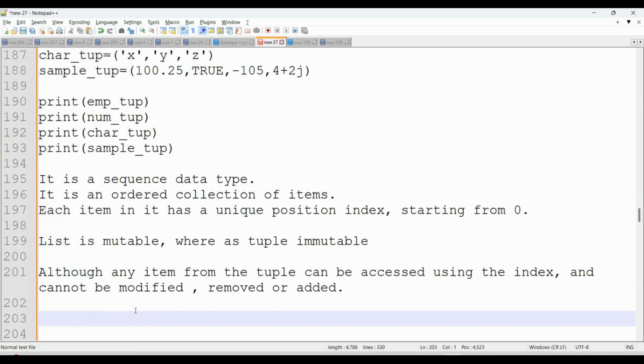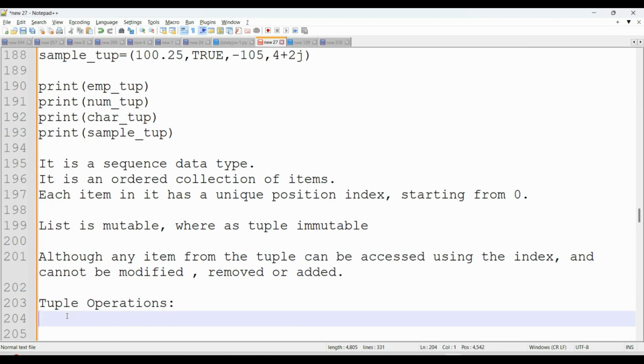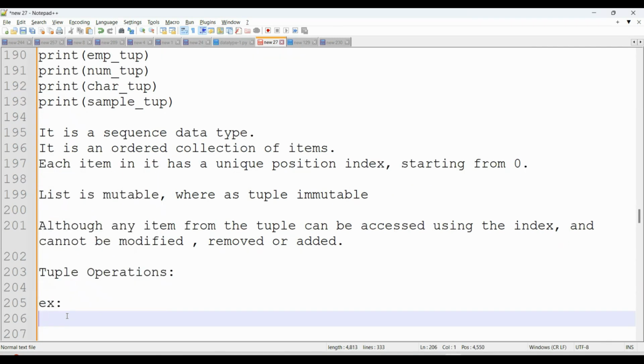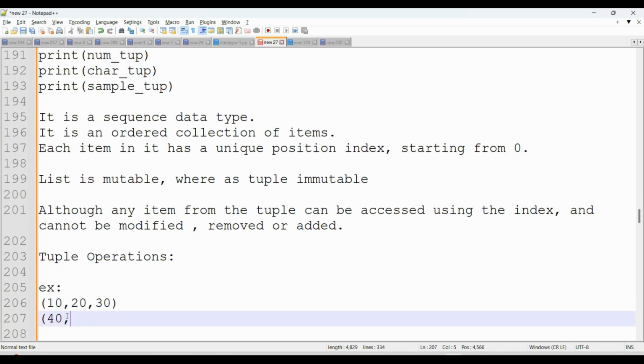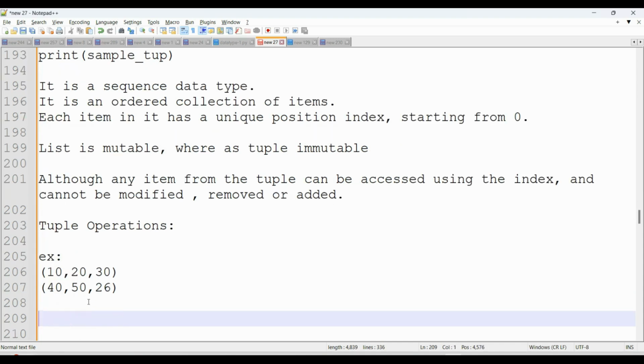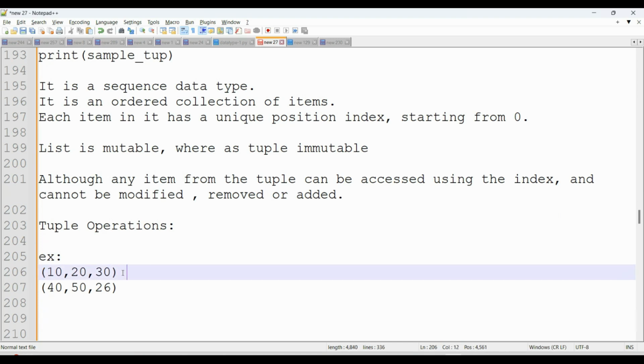We'll see some other concepts about tuple. We'll see tuple operations. For example, take one tuple with values 10, 20, 30. Take one more, 40, 50, 26. Suppose we add these two tuples, let us say plus, and assign it to something like this.